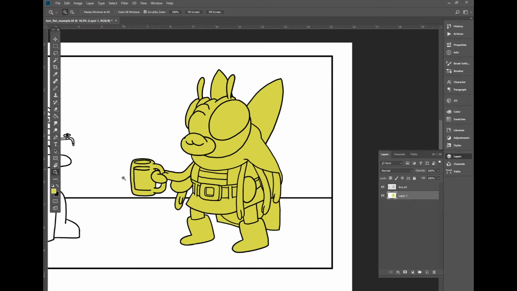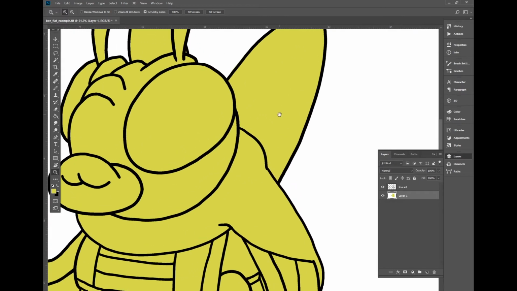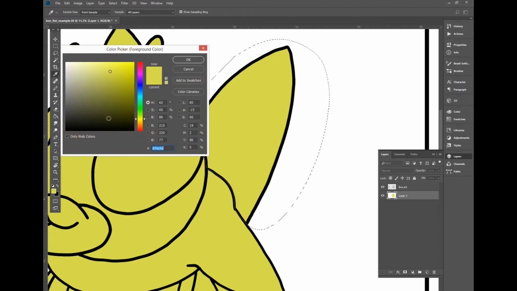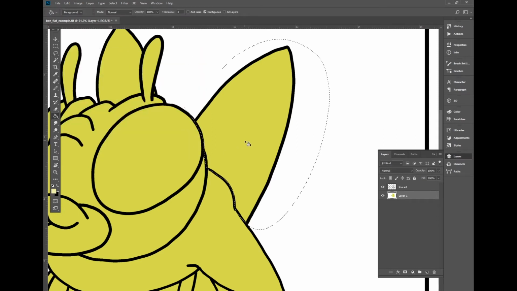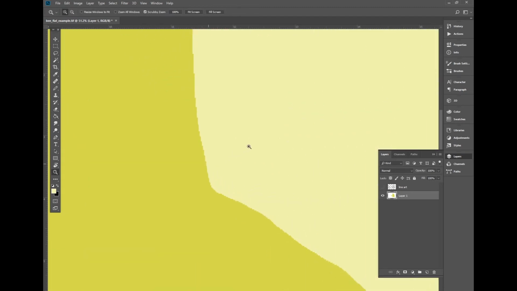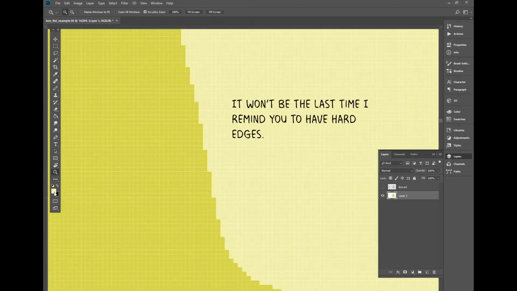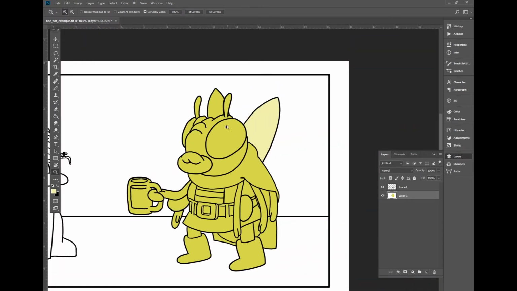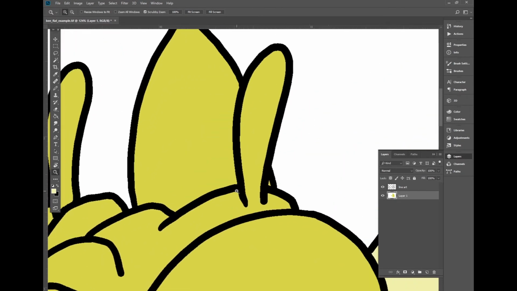The next thing you want to do is start splitting this large basic shape up into smaller shapes. So what you can do now is take your lasso tool and start slicing off objects. Right now I'm going to slice off the wing. I'm going to make the wing a light yellow. I'm going to use the paint bucket tool and drop it in. And since we don't have feathering on or anti-aliasing on, if you look very close, we're good to go. And now if I want to change that wing to a different color, I can quickly and easily. Or if the colorist that I send this to wants to change things, he or she can.